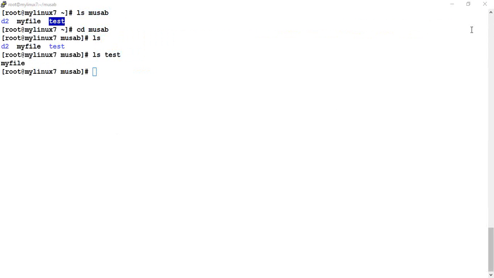So like that, you can copy a directory or a file. The only difference between copying a file and a directory is you need to add an extra flag, which is minus R or hyphen R, which is compulsory. Without using minus R, you may not be able to copy a directory. Other than that, v, f, p are the optional flags. If needed, you can add them, else it is not required.